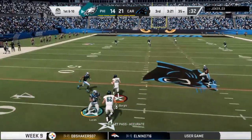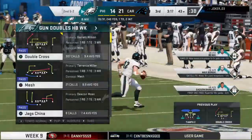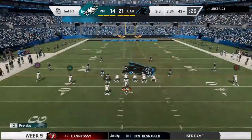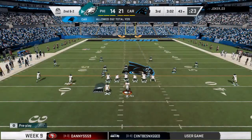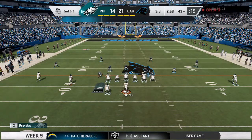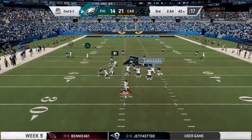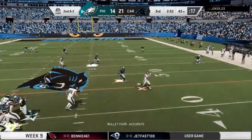A simple tip of the cap, a nod of the head to the defense. Congratulations, you got us last time. But you didn't hold us the whole time. We got down to position where we were able to be in position to score. Let's go ahead and attack again. Continue to have that kind of confidence, not worry about the one play that didn't allow them to get into the end zone. And this time they'll be trying to get it into the end zone. We'll see what they do.